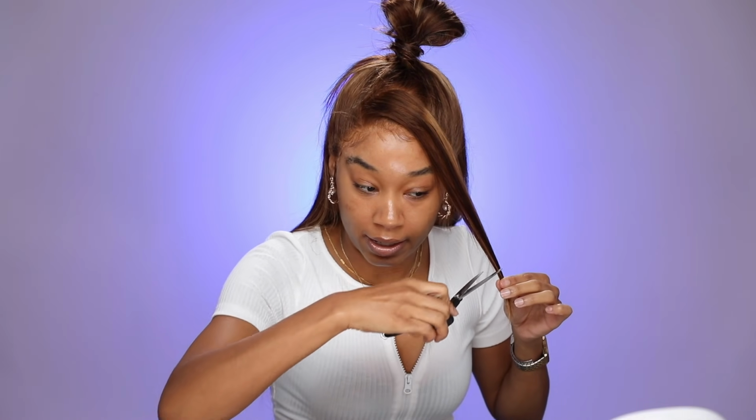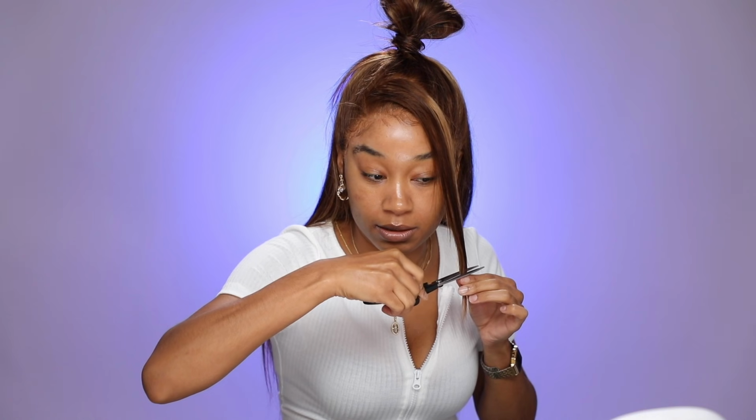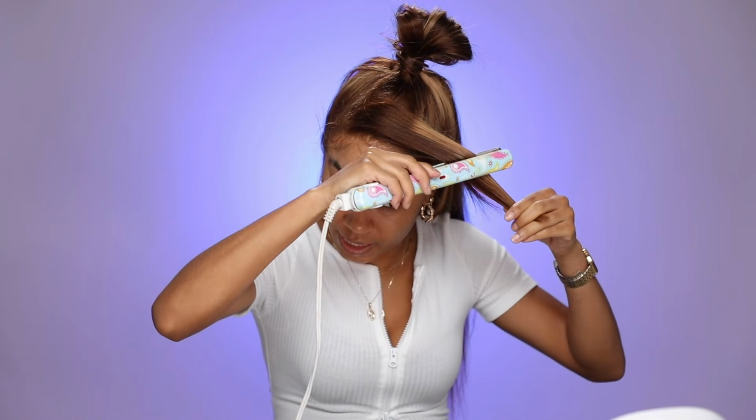I kind of want this to be a little bit shorter. I feel like it's a little too long. So let me just go ahead and cut where I want it to be. I'm gonna go in with my razor comb and just do a little thin comb. Nothing crazy, just to finish this off. You see how it's going into my face? I kind of want the hair to be pushed out. So I'm just gonna push it out like that.